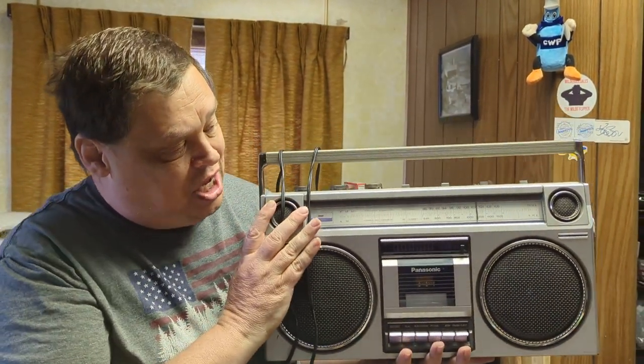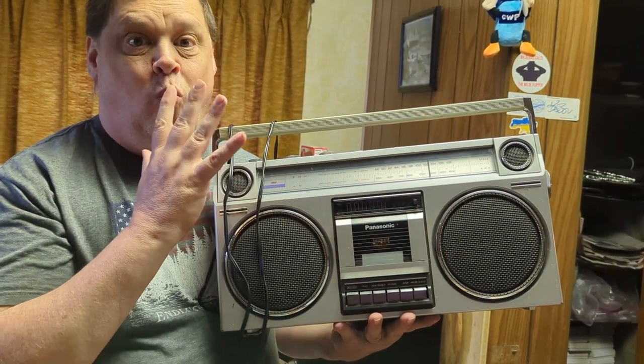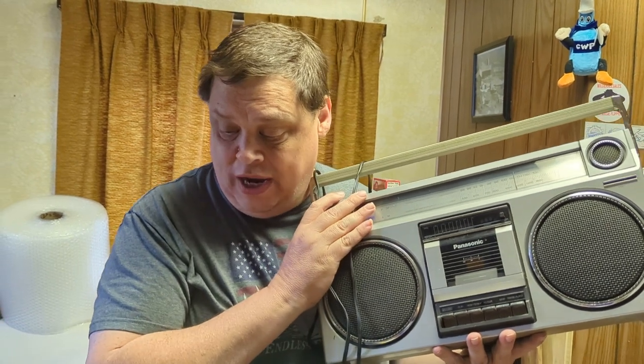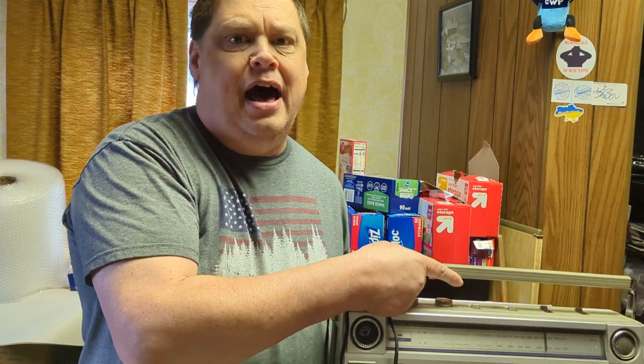But how about the big win for today — are you ready? This thing works, and it works very well — we tested it, and I even posted about it on my Facebook page. This is a 1980s Panasonic boombox. Everything works, which just amazed me and amazed my friends. The tape deck still working is the key component — that's what makes the money. This is going out the door for 140 dollars. I got it at a picker sale — that's a glorified garage sale attached to some online auctions where you pay about five to ten dollars a bag.